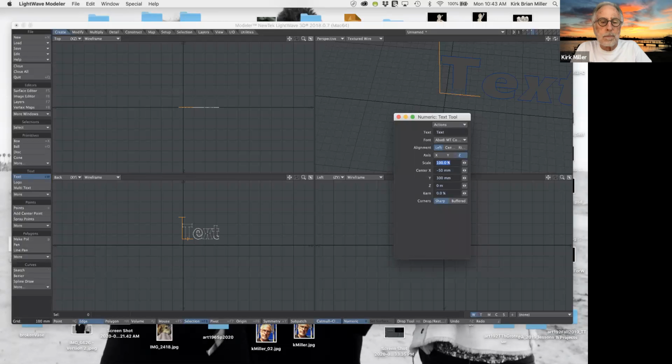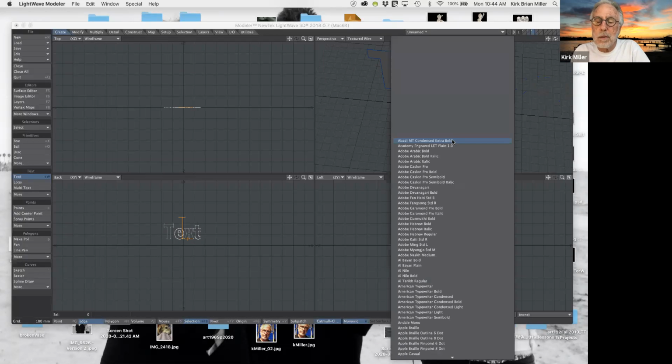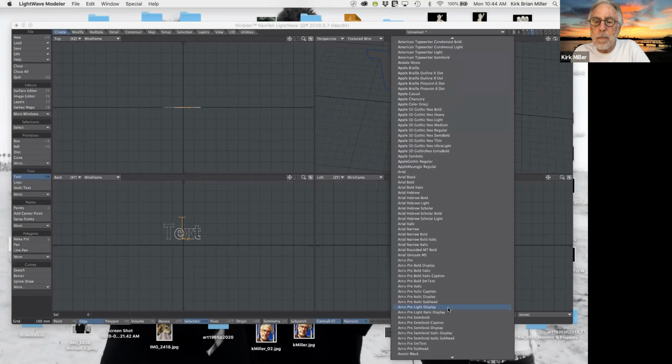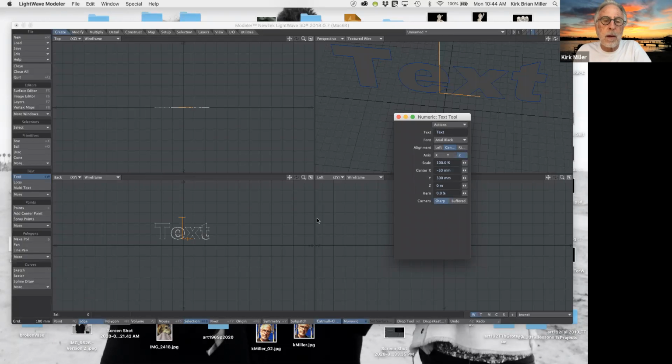Okay. And it gives us a two-dimensional plane. You can either do left, centered, or right, whichever works for you. And then you have to select a font you plan on extruding. So let's say Arial Black, a nice big fat typeface, like so. And you can determine the scale of this from here. So let's go 200%. Make it nice and big so you can see that.